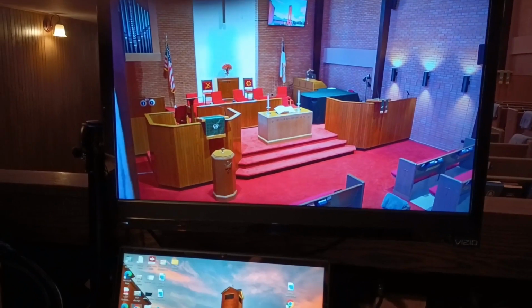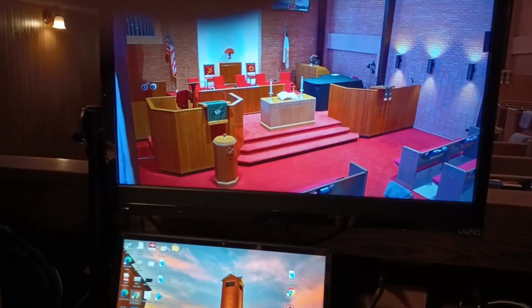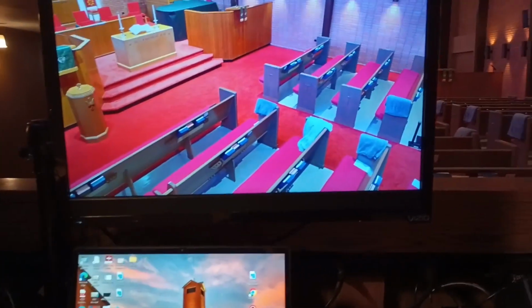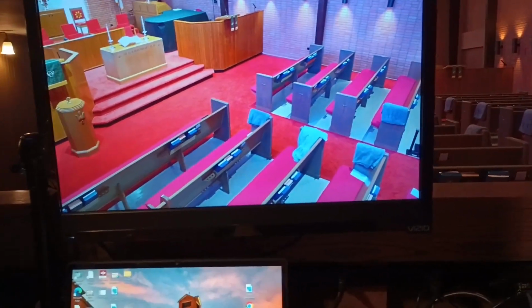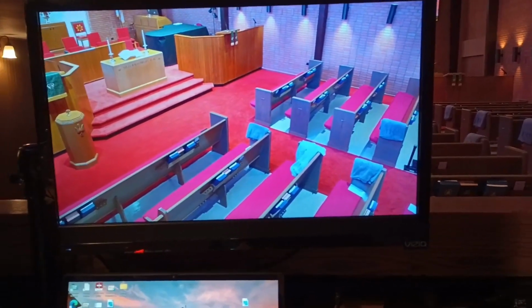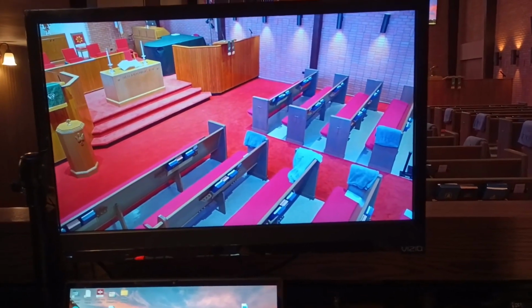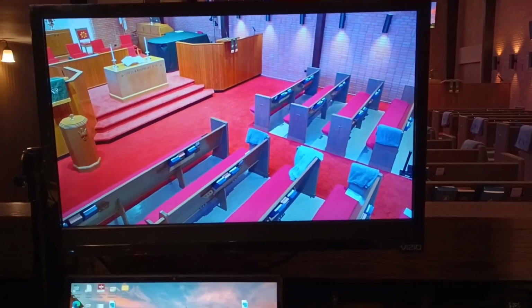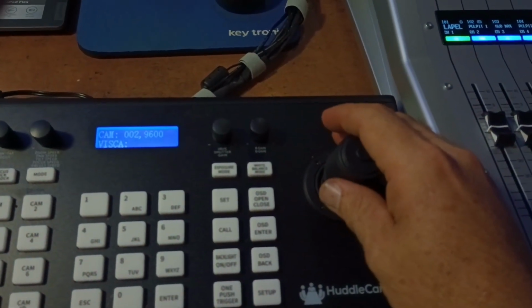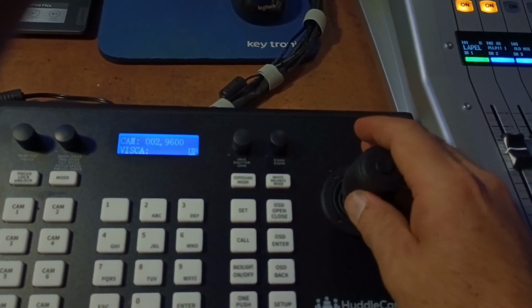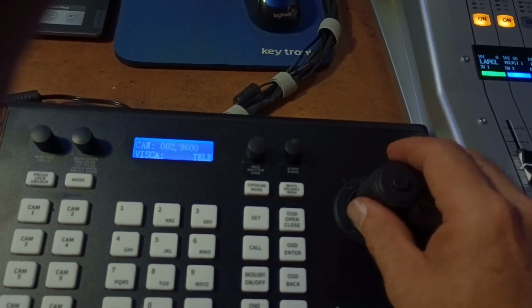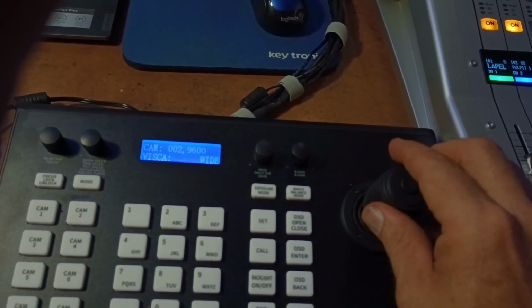And we recommend starting at the beginning of the service as 1 all the way through to the end of a service. So in other words, camera 1, 2, and 3, number 1 is all before the service begins. Number 2 is the first part of the service, all 3 cameras. That gives me 3 options for each part of the service. To adjust each camera manually, you've got up, down, left and right, and then you've got twist for a zoom in, twist left to zoom out.